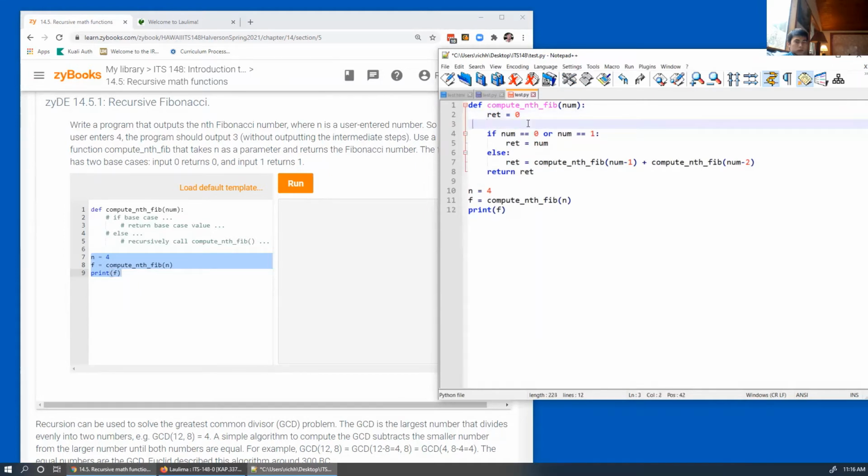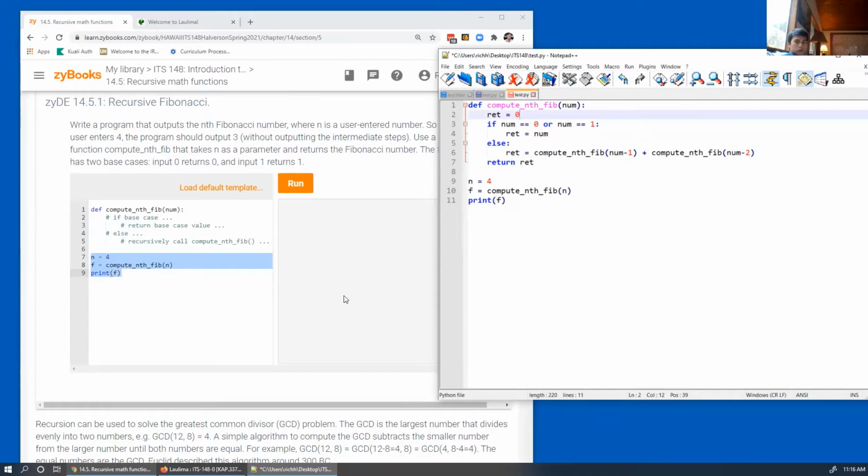Okay, so now I was going to see what it looks like when we put in those indents in those print statements. So what I'm going to do is create an indent. This is going to be indent, and this is going to be indent.